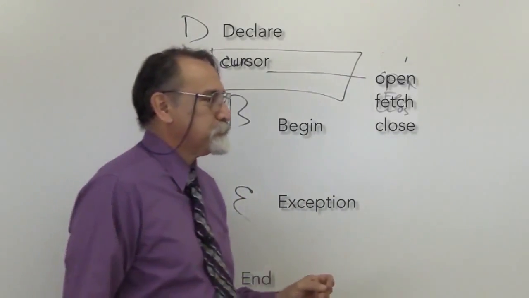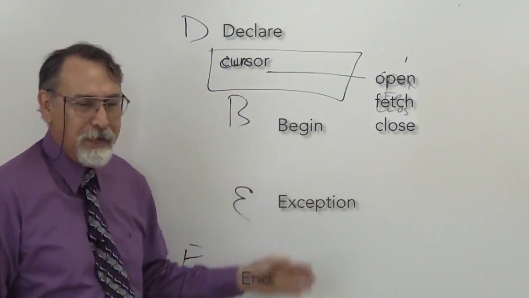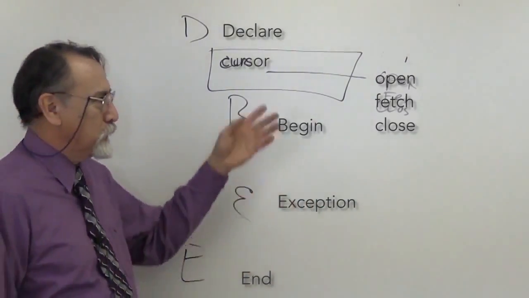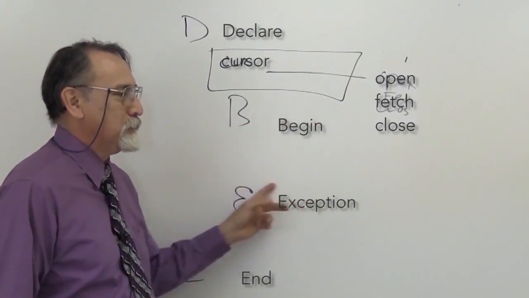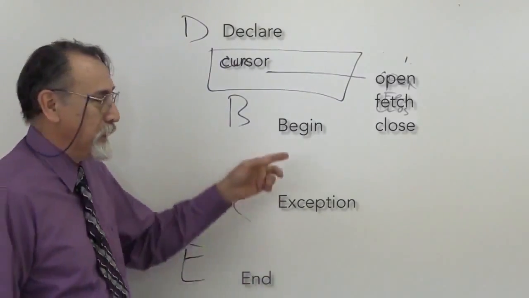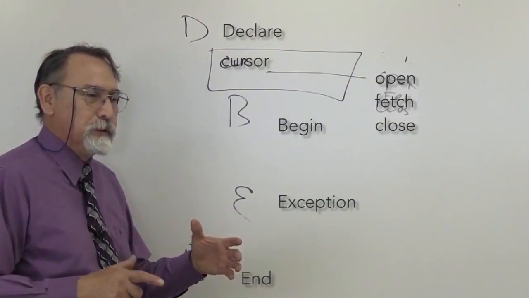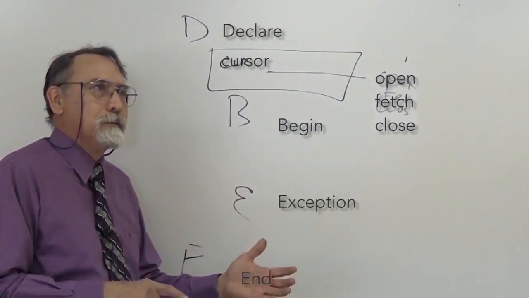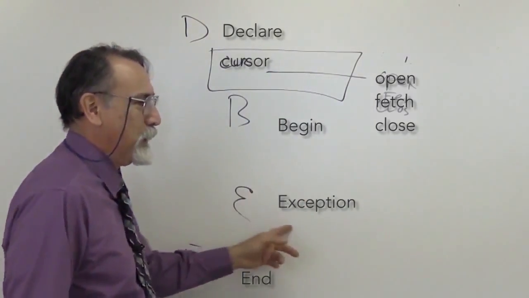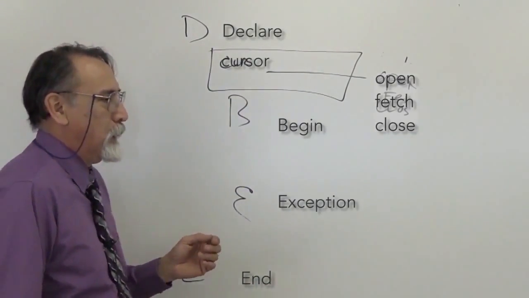As you develop the exceptions, there are some known events. Like when you run data, at some point you know you're going to run out of data. So what you do is you develop a looping mechanism, and this looping mechanism will terminate when there's no more data. And then that's how you exit. Or you develop an area and all of a sudden you go, oops, I got more than what I have spaces for. We have too much stuff. So you can also develop an exit process that will allow you to deal with too much data.